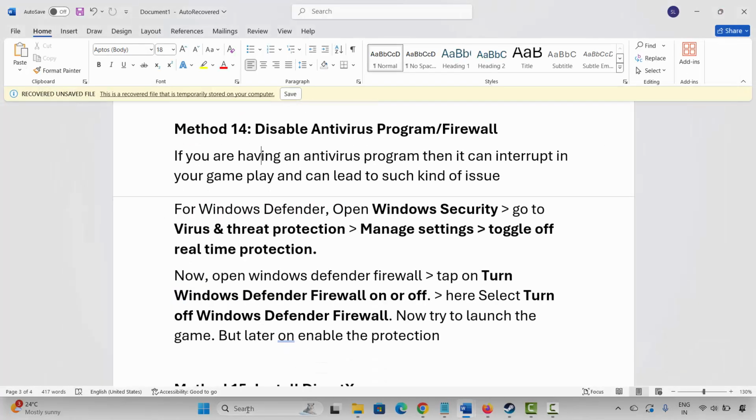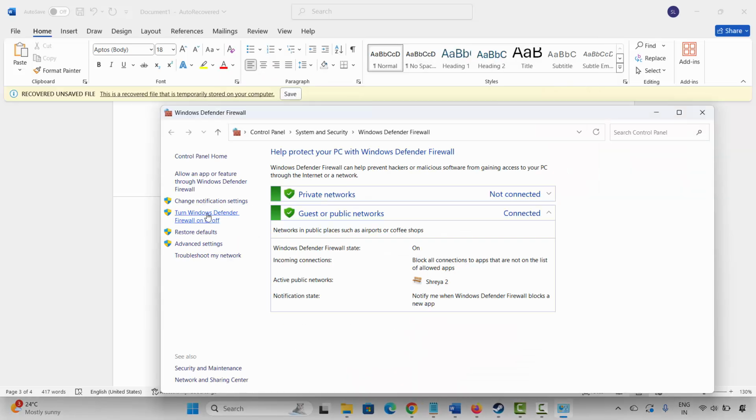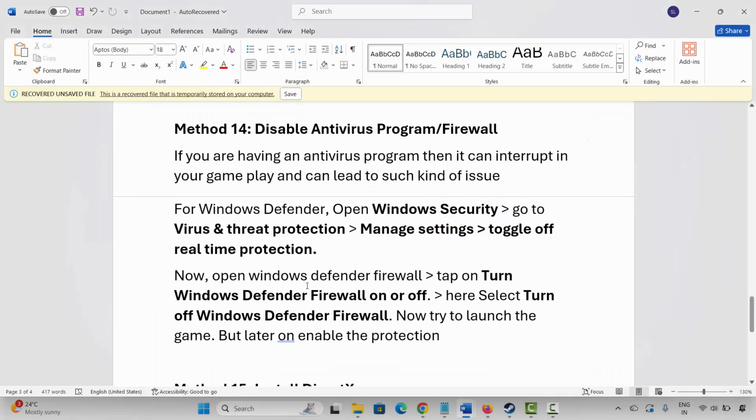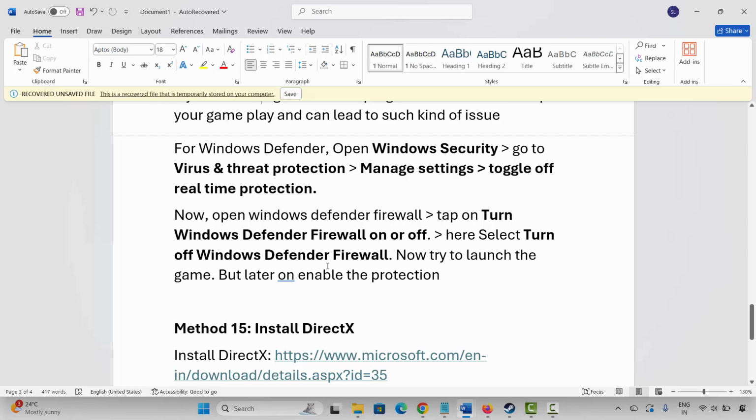Also, you should go to the Windows search and search for Windows Defender Firewall. Now click on turn Windows Defender Firewall on or off, and here you have to select turn off Windows Defender Firewall in both public and private network settings, and then click on OK, and then try to play the game and see if it's working or not. If not, then come back and you have to select turn on Windows Defender Firewall in both public and private network settings, click on OK, and then check if the issue is resolved. If not, move to the next solution.